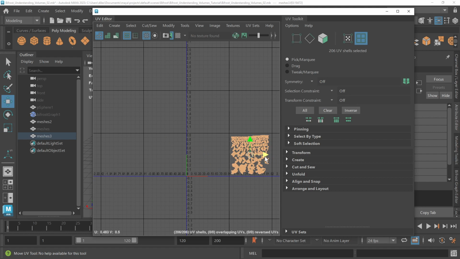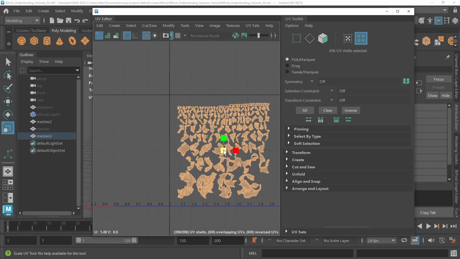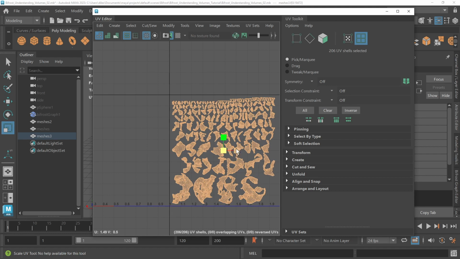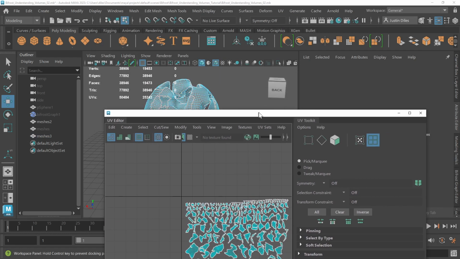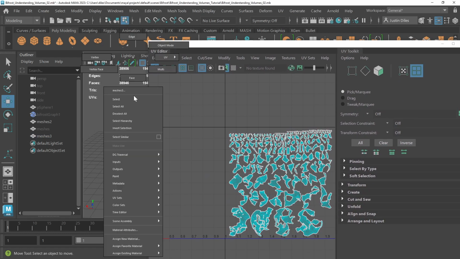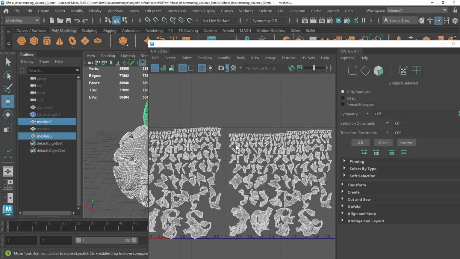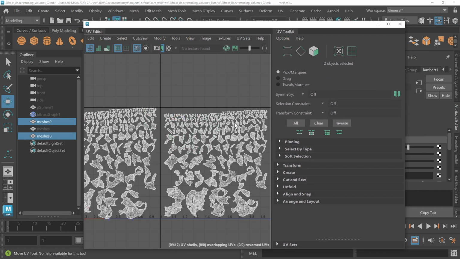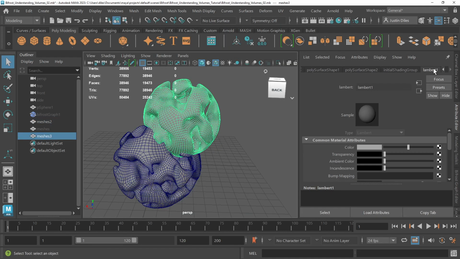I'm just going to move them over into this tile, and then maybe I'll scale them up just a little bit. We have to be careful. We don't want to cross the tile because we know that can give us an error. Okay, great. Now, when we go back to right-click, object mode, if I have this one selected, we can see that this is over here. And if I have this one selected, we can see its unrolled UVs are in this second UDIM. And they're both sharing the material Lambert 1.